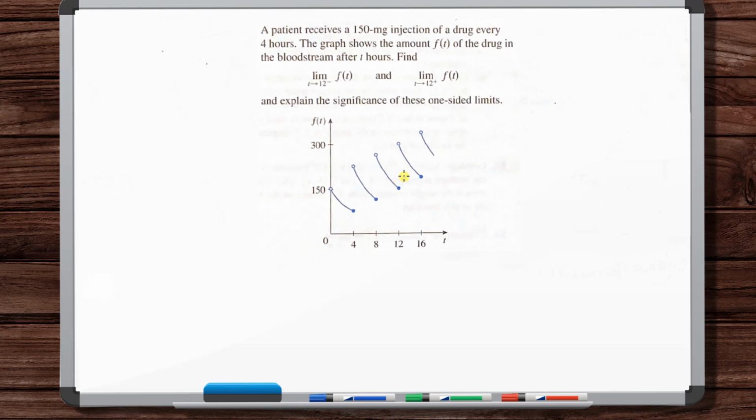Obviously, if you were a nurse or a doctor, you wouldn't have this graph and then talk about what is the limit as t approaches 12 from the right. That's a little overcomplicating it, but it still gets you to think in terms of limits in reality, because you can apply limits in other situations where maybe it's not that silly to talk about a limit in some other type of analysis.